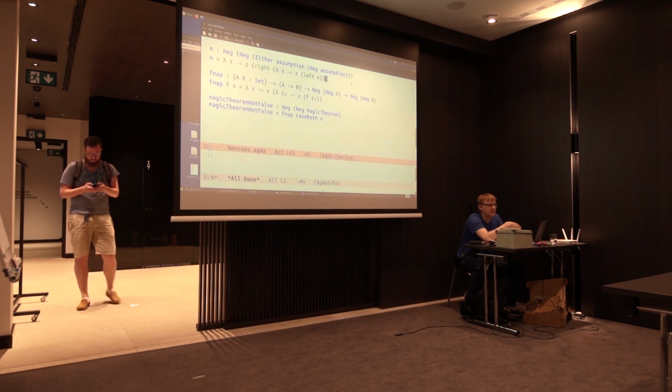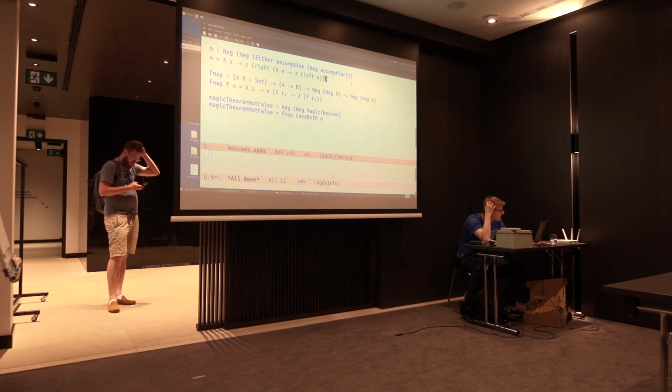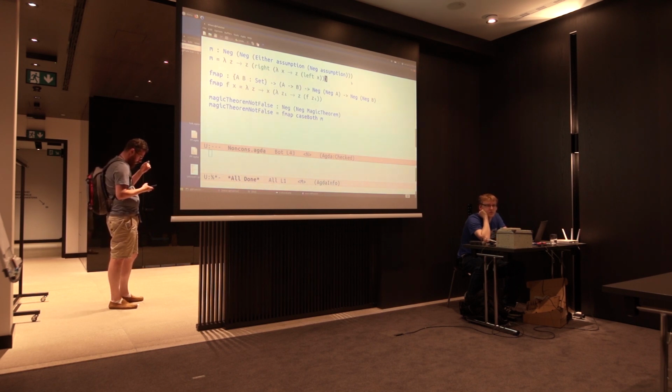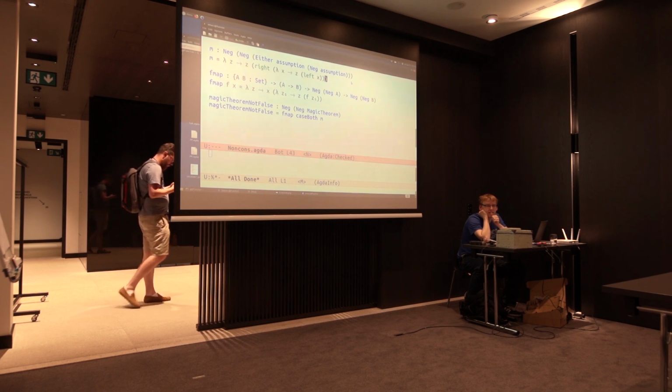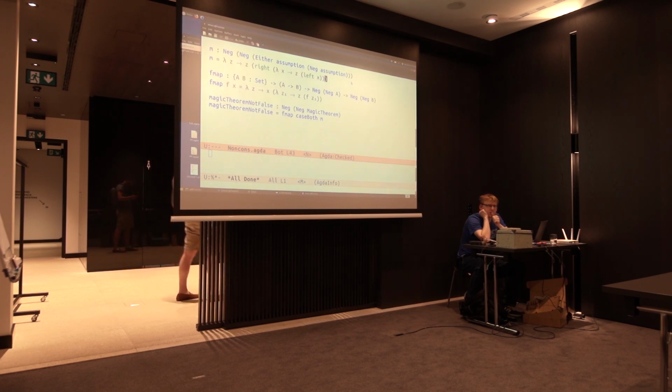Is it related to the things that Carter did in his talk? I don't think it is, but I did not attend his talk. Can't we think of this double negation as the dual of true in linear logic? So there is no linear logic here because I am allowing to have things multiple times. I am allowing to duplicate things. But are they related? To which part? This notion of the dual of true, which is not exactly true. I'm not sure.